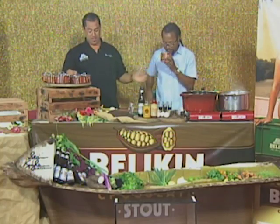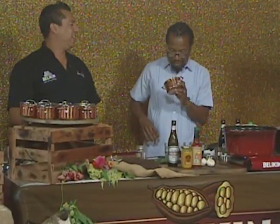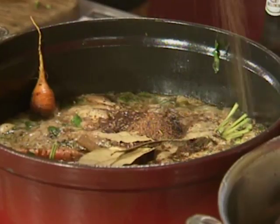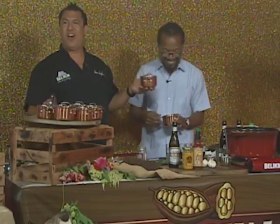Ooh, smell that one. This is rosemary? No. Smell it again. What do you smell? Aniseed? Aha, green thing. I get it. Anise. We're going to be full and drunk at the same time. That means you're going to be happy.